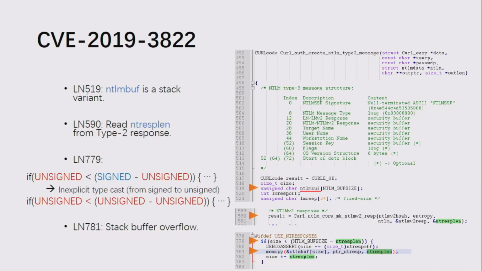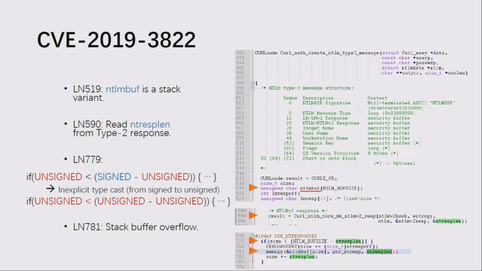This check compares two unsigned variables and a macro, NTLM buff size, which simply defines a number, 1024. But this value is a signed integer in the view of the compiler. When unsigned and signed are compared in the same place, some of them must be cast in order to compare correctly. And this is a problem. The compiler prefers to convert signed to unsigned numbers. So if we have an NT response length greater than the NTLM buff size, the result will be a large unsigned number. And it is, of course, bigger than the remaining size, so it will pass the check.